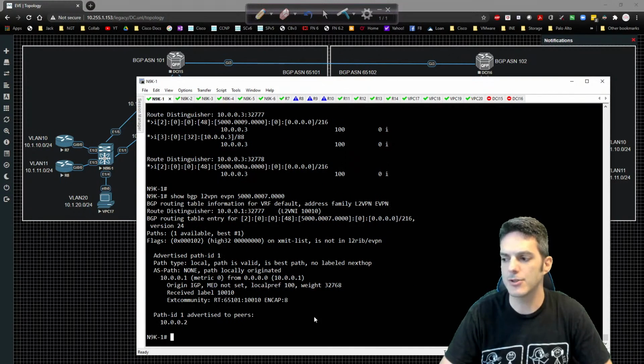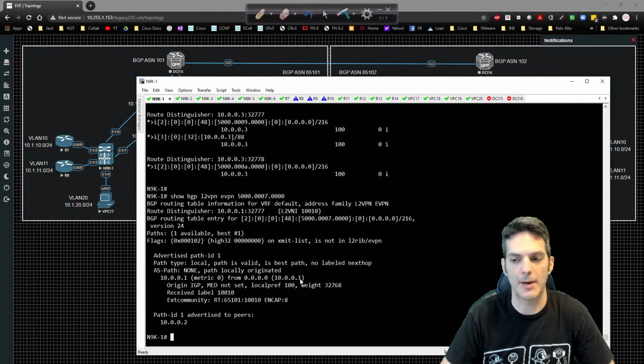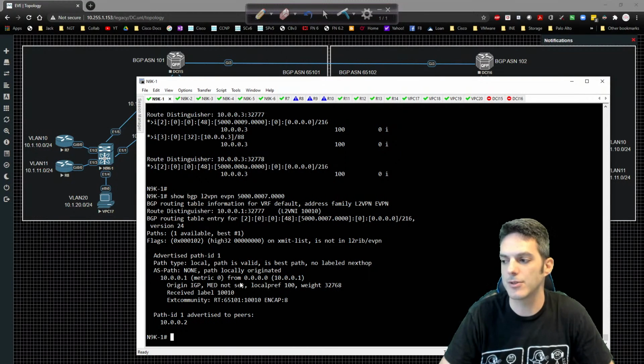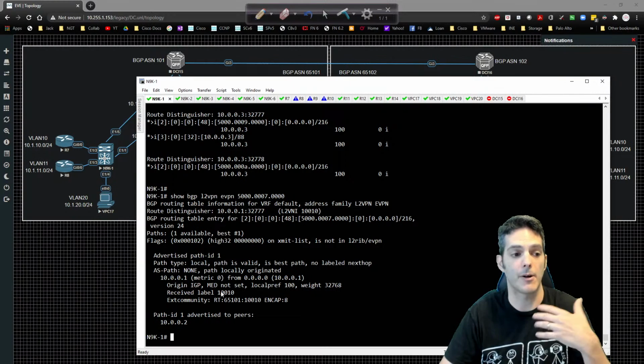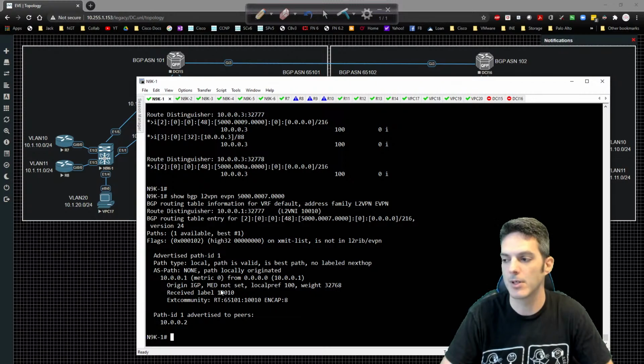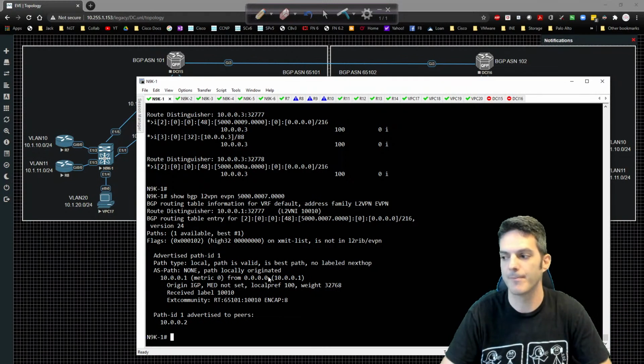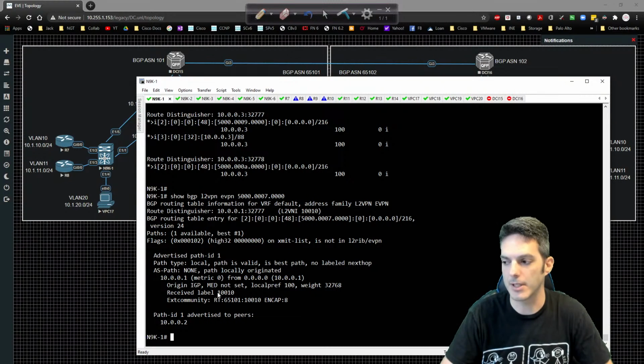Now we're going to jump into inter-VXLAN routing, and that is going to allow us to propagate layer 3 routes. So we'll be able to route in between the VXLAN networks. BGP will be used to advertise the routes, and then we'll be advertising a label for the layer 3 connectivity.